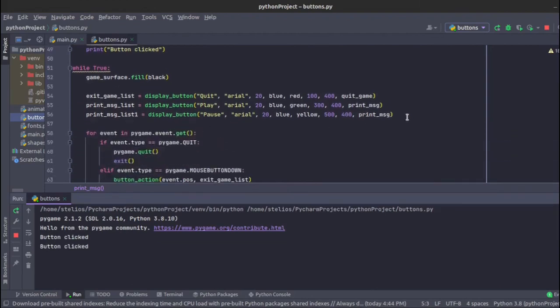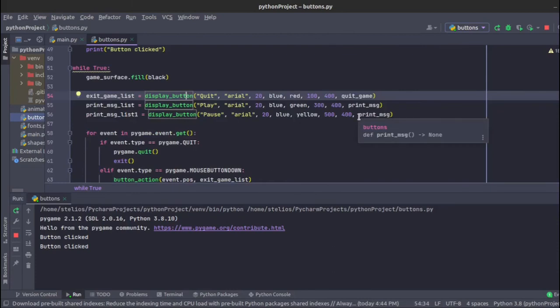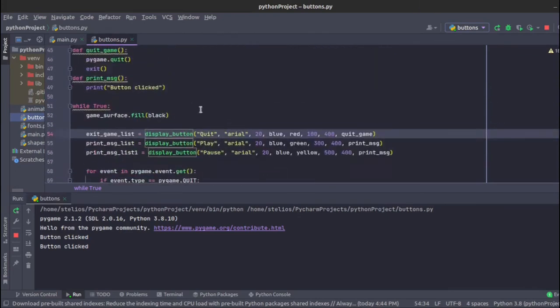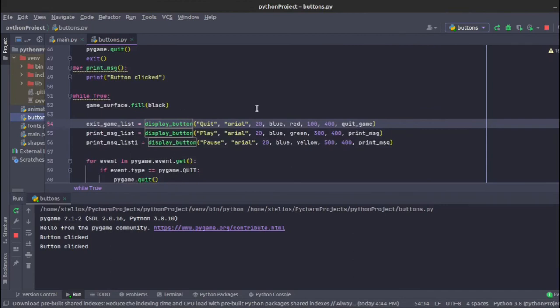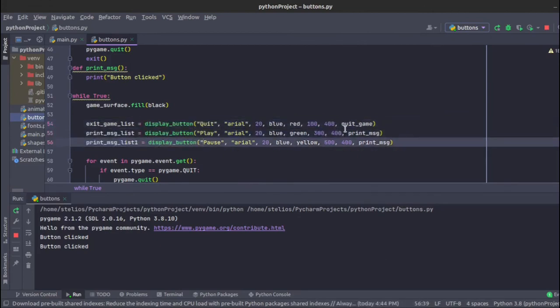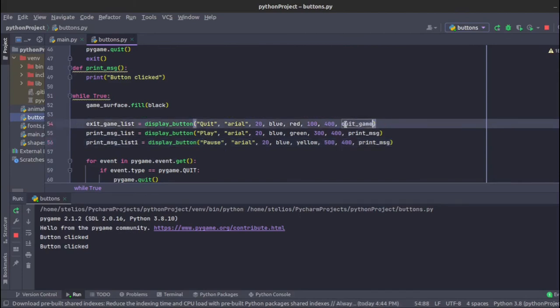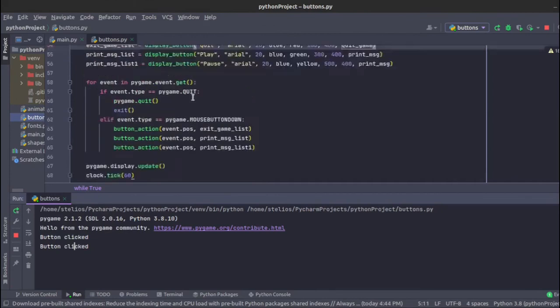If not, just try to practice and copy the code and start reading it and see what connects with what, because function calling can be a little complicated, since you need to go back and forth in the code to actually understand what happens. But that is basically it as far as buttons go. Essentially, buttons just have a text, a rectangle, and a different event that triggers a function, which is what the button does. Now we're just quitting and printing something on the screen, but later on you will see that buttons can be really helpful and trigger different, really important events that are crucial to make our game playable.